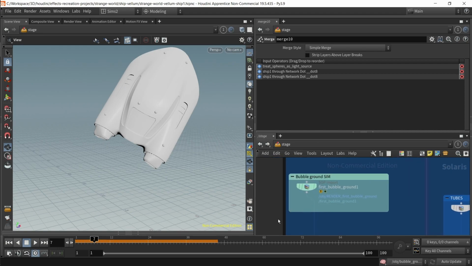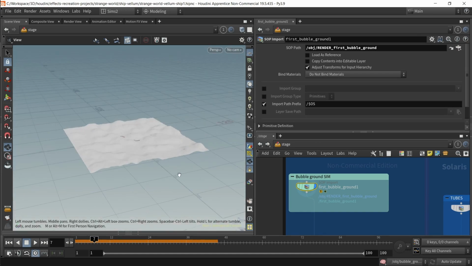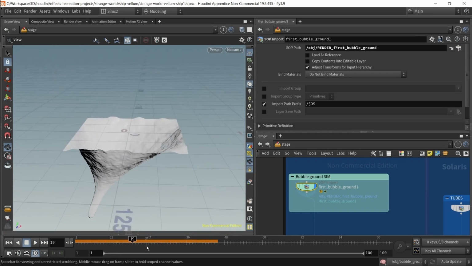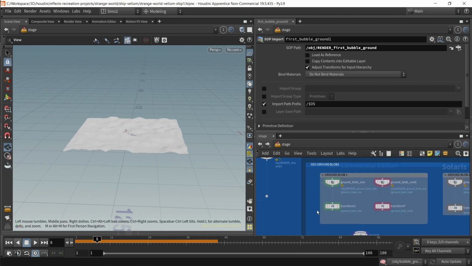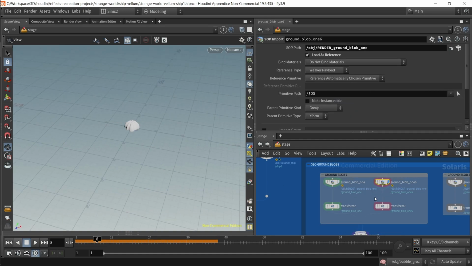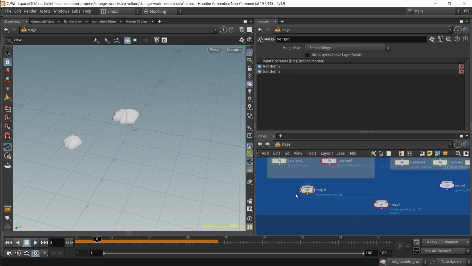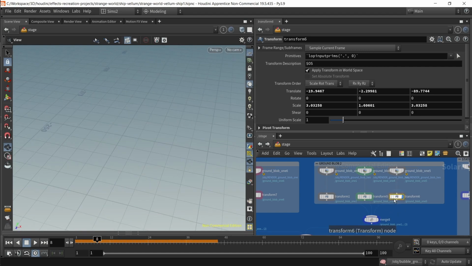Here I have imported the simulation itself, and if we preview it, here's how it looks. It works as expected. Here I have imported the rest of the geometry, which is blobs. I have duplicated them to change them in different places, and the same goes for the other blob.